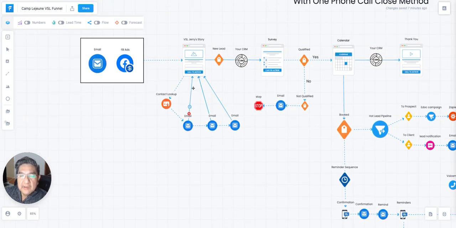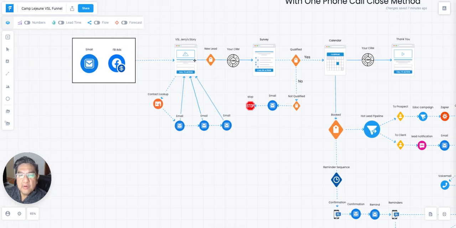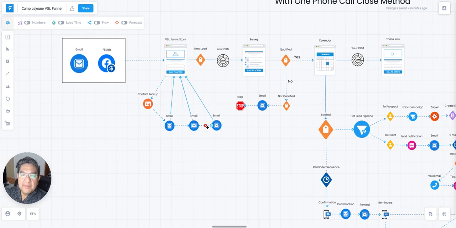Right here, this is where you will come in. If they visit the web page and they didn't convert, and we know they watched a percentage of the videos or not, we want to send them a follow-up email and try to get them to convert again.